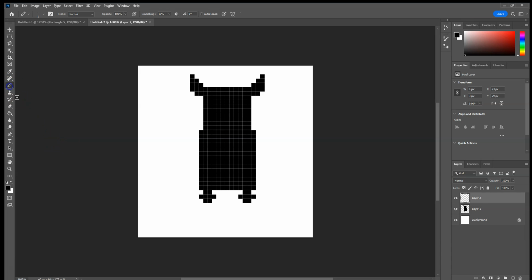Back to our pencil tool, we're going to do the hind feet now. So let's go ahead and draw some other triangles coming out here to represent the hind legs. And make sure we put some feet coming out here to represent the toes. And that looks pretty good there. Same trick as before. Let's use our marquee selection tool, and copy and paste.